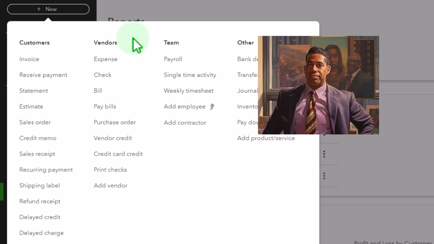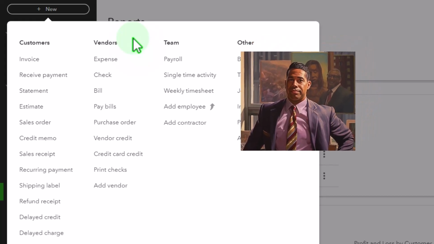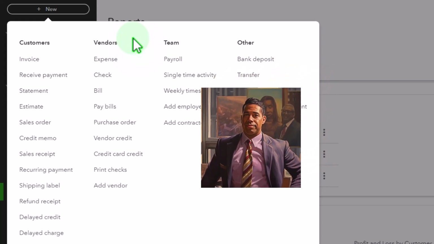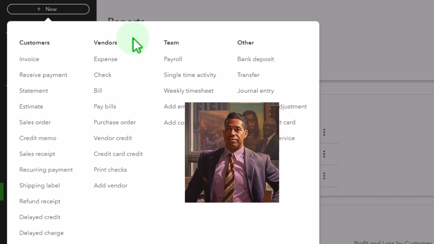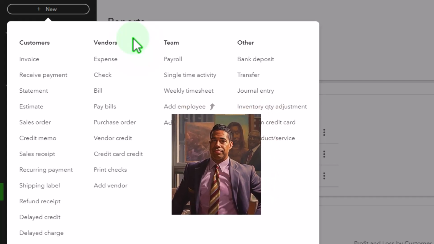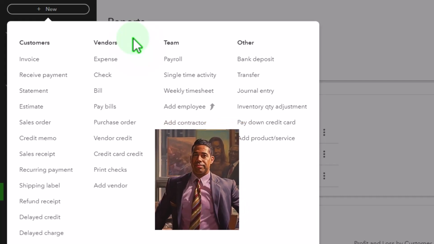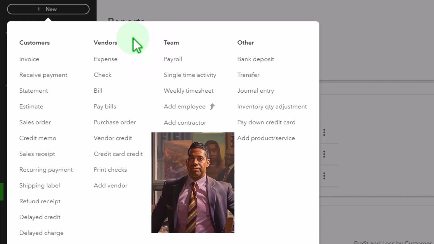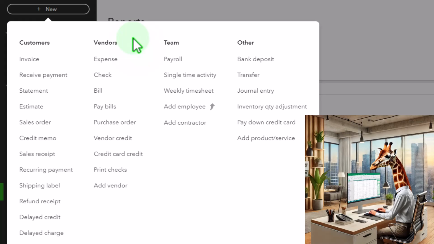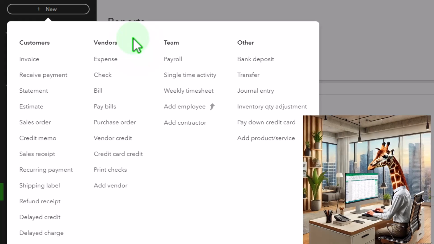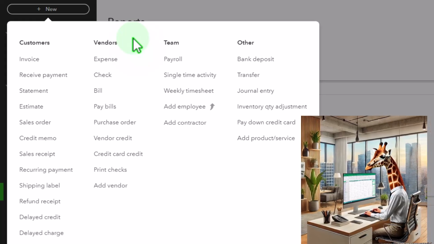Now, I also just want to touch on the fact that some of the terminology that you will hear in QuickBooks is pulled in from the old QuickBooks, or QuickBooks Desktop. And this is really important, because terminology matters when you want to communicate with people. In the accounting world, people with accounting degrees might use different terminology than bookkeepers, who use terminology more specific to the particular software they are using.